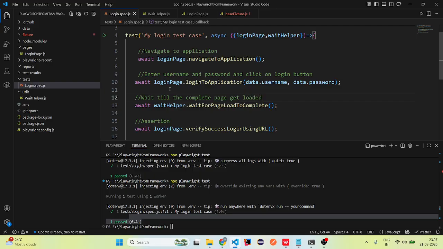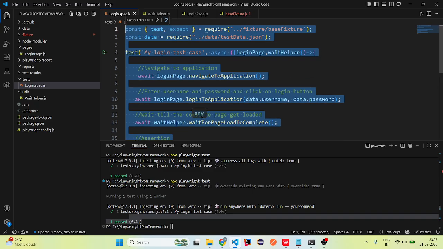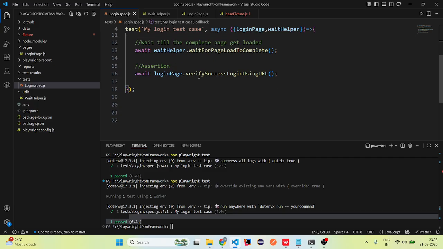Great. So this is a simple test case that we've written. In the next class we will implement the reporting format, because that is the one thing that is pending till now. We have executed one test case and we still do not have a proper Allure report. So we'll implement the Allure report and we will be done with the Playwright framework.